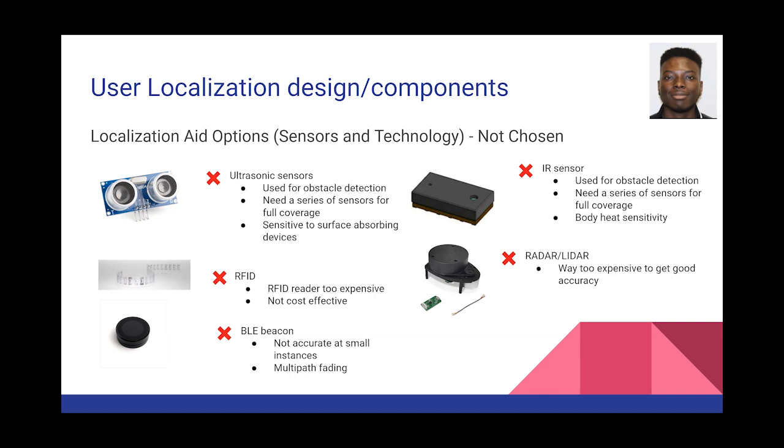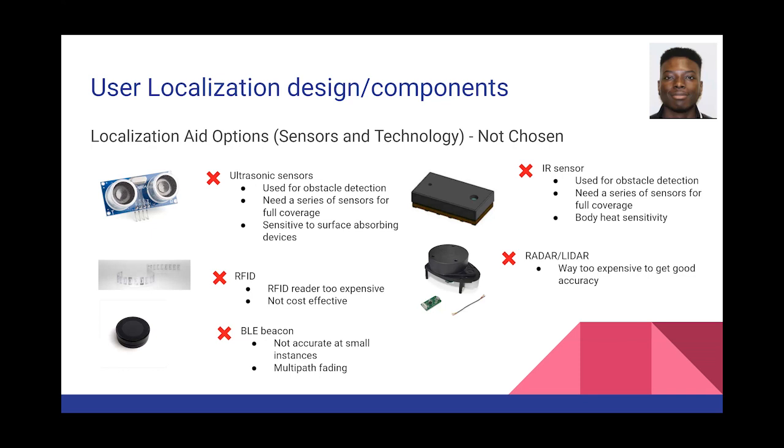The system would also need a lot of these sensors to cover the whole realm of the pool table, which once again would end up being possibly way too expensive and involve way too much wiring, or at least a system that would be way too convoluted for the goal of this particular project. Another subsystem that we thought about was RFID. Basically, we could have used RFID tags to locate the user around the pool table, but RFID readers are way too expensive. It ended up being not very cost effective.